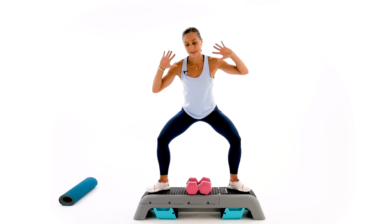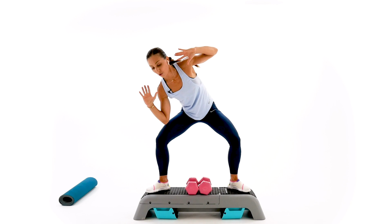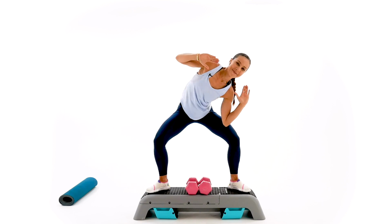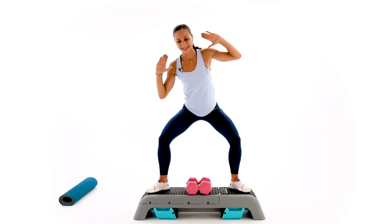3, 2, 1. Hands to the side. Side, side. Hold in the plie squat. Hold the plie squat. Guys, 7, 6, 5, 4, 3, 2. Hold it on the right or left.